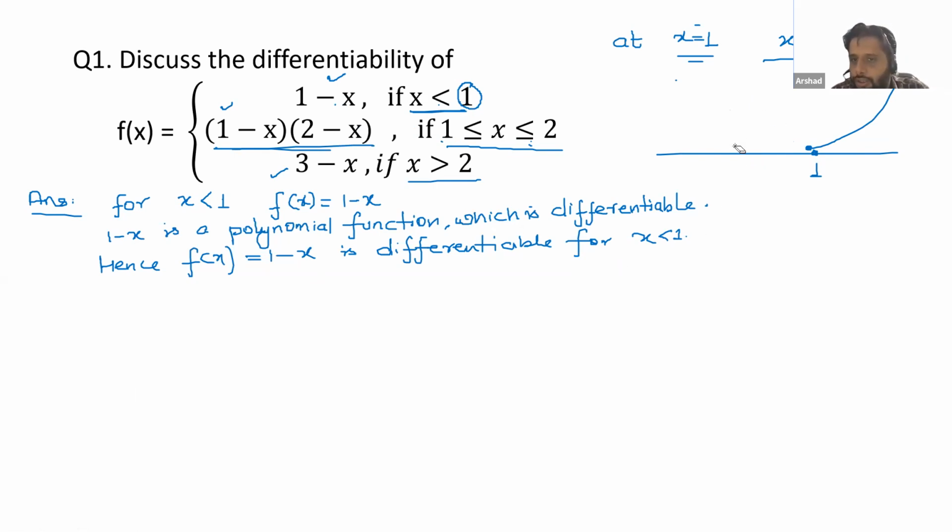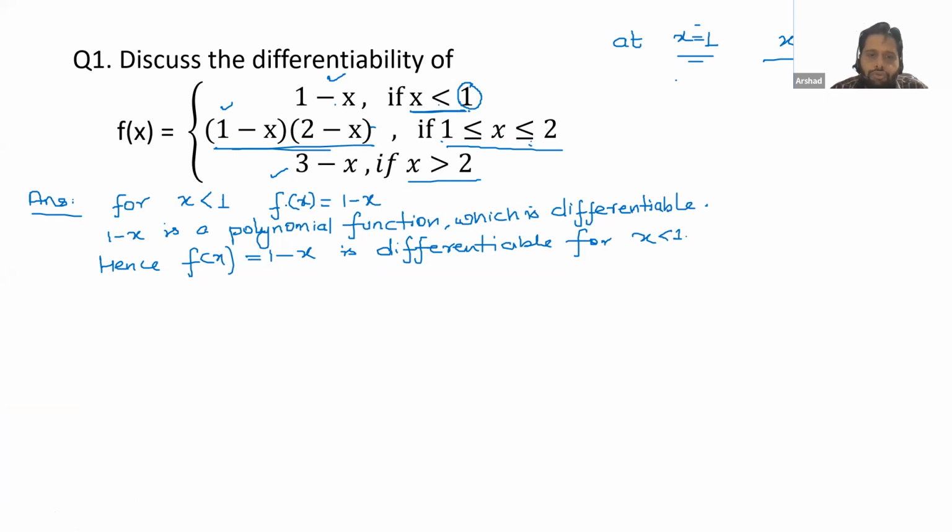Yes, there are chances. So this is a rough sketch. This is not the correct one, because the second is a quadratic equation and the graph of a quadratic is a parabola. So we need to change this into standard form, and then we can draw the graph. That graph is not of this one, but I just want to explain that for x less than 1 you have a different function, and for x greater than 1 this is a different function. So there is a possibility that at 1 there can be a corner point.